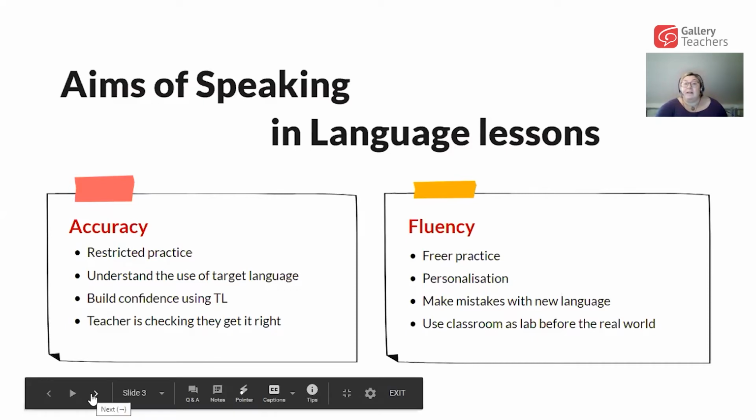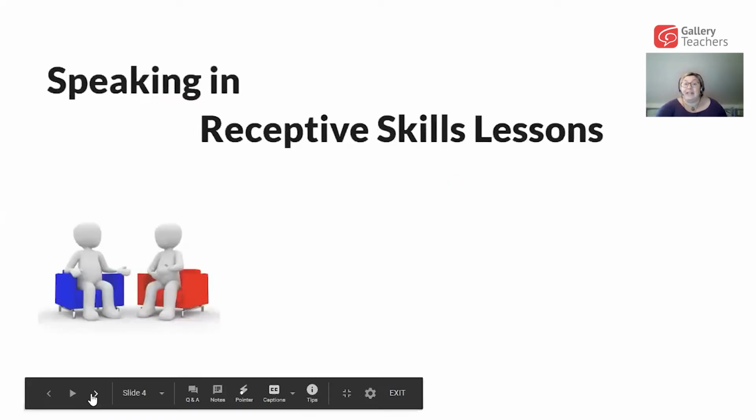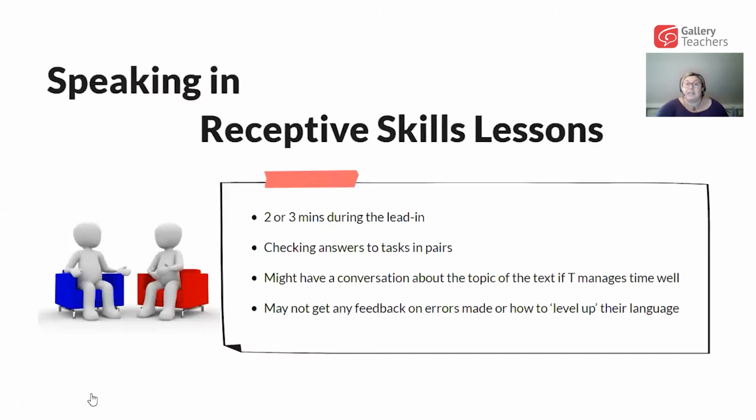If we think about then why students speak in receptive skills lessons, so that's if they've been doing a little bit of reading or a little bit of listening, realistically, they don't get much opportunity to speak, do they? Because the text takes up the majority of the lesson. So possibly they might have a couple of minutes of speaking during the lead-in when you're doing an introduction to the topic of whatever the listening or the reading is about.